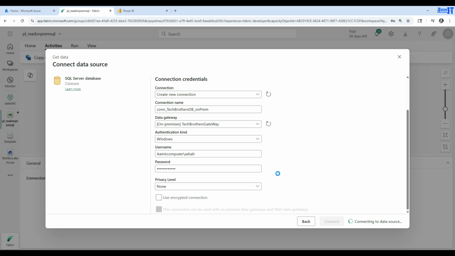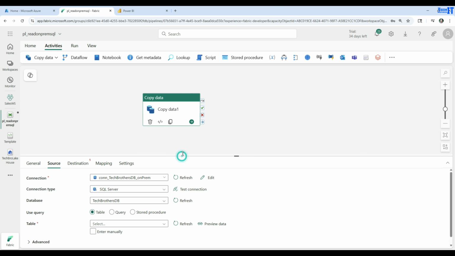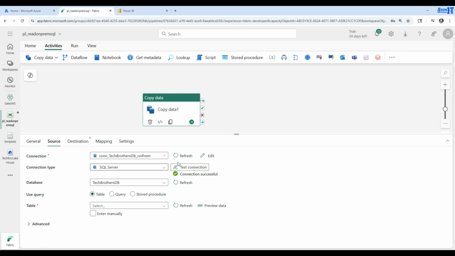Once we do that, it's going to create this connection, and we will be able to use it in our copy data activity. So it is able to connect to our on-premises SQL Server, and you can go from here. You can refresh, you can test the connection if you like. There are some options available here. Now in this case, we don't have other databases here. You can have master, or these are system databases, but if you have any other database, you can also use that, but I'm going to use what I have right here.